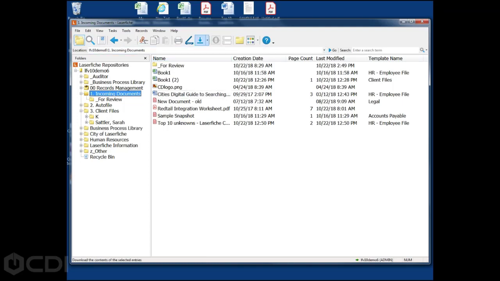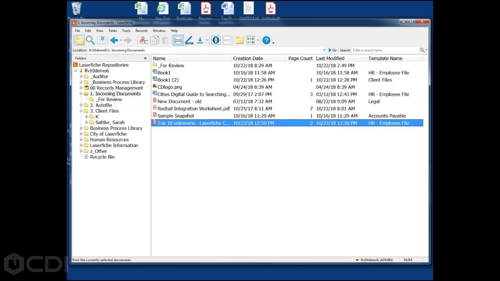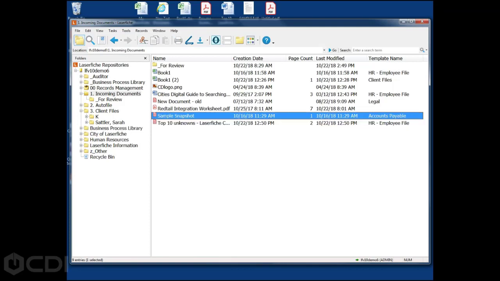So these customizations that we might have done for the toolbar, the columns in our content pane, any starred entries, those are all saved per user. So the nice thing is you can make these customizations within the setup, and this affects you but nobody else. Aside from that, you can highlight a document, print it out by choosing to print the item. You can also run the OCR engine, the optical character recognition engine, to generate searchable text from any documents that may not already have text on them. That will help them be searched for later on by the text.